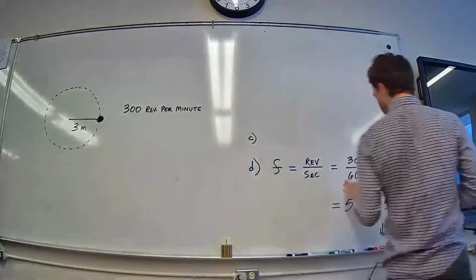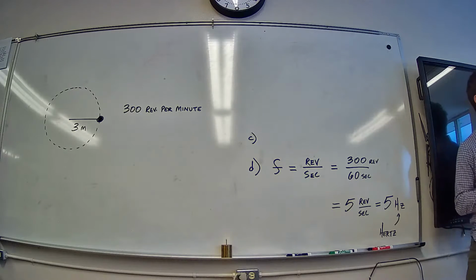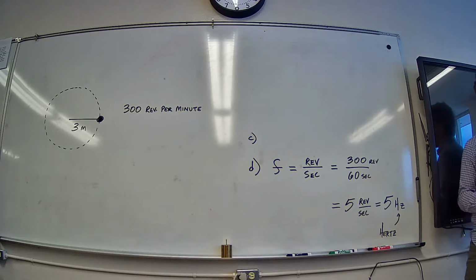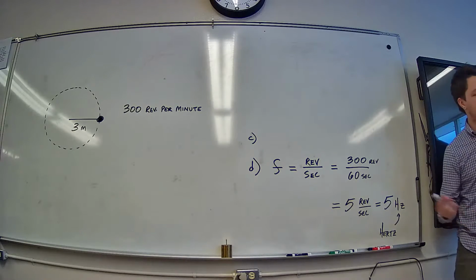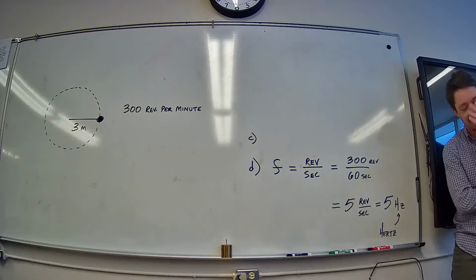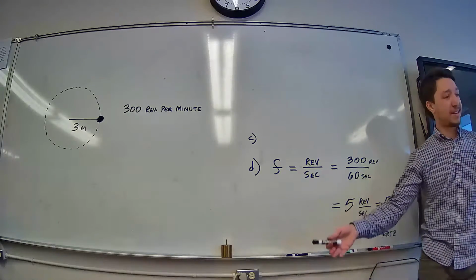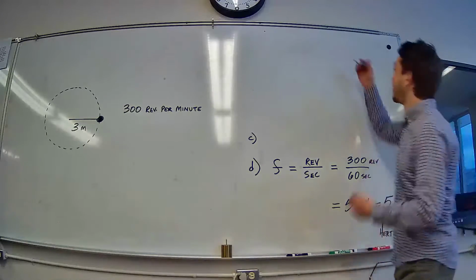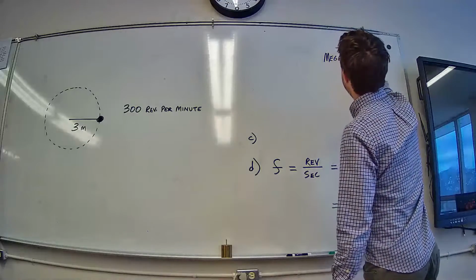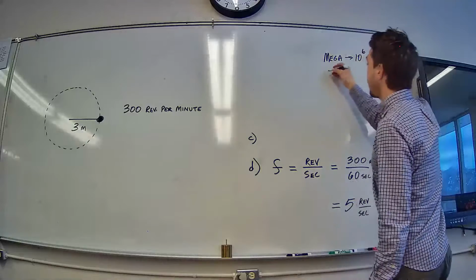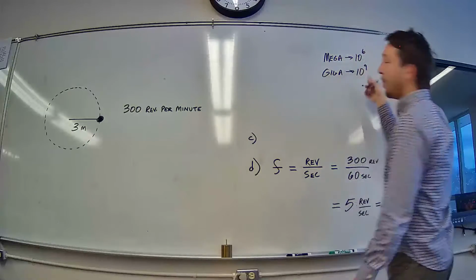So do we understand hopefully what that means? Oh, by the way, I said I'd mention it. If you're talking about megahertz, something that says this signal is 5 megahertz, what does mega mean? I failed you all, I'm sorry. Mega means a million, 10 to the 6th. Maybe if I write it down again, you'll remember. Mega is 10 to the 6th, that's a million. Giga is 10 to the 9th, a billion.